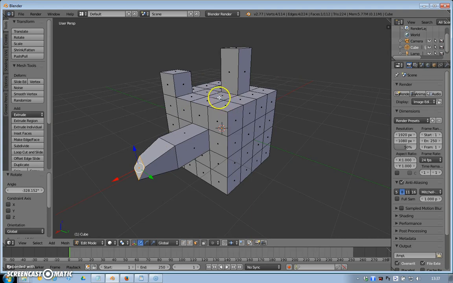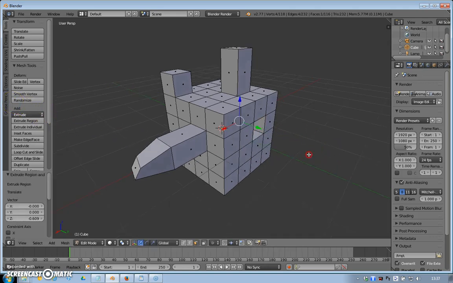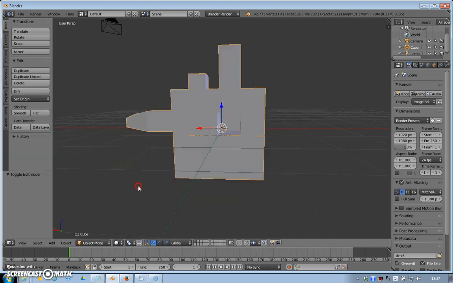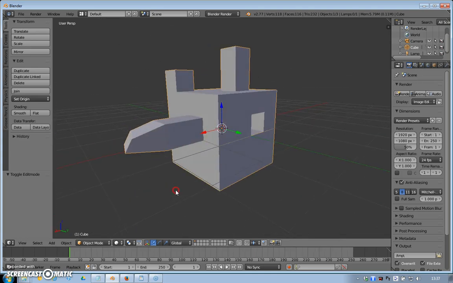And what you can also do is, if I choose one over here, right click and push back. So right click. Try that again. Right click, extrude region. I can go into negative space as well, so I can actually go into the object and start making holes in the object as well. And if I wanted to, I could go all the way through.